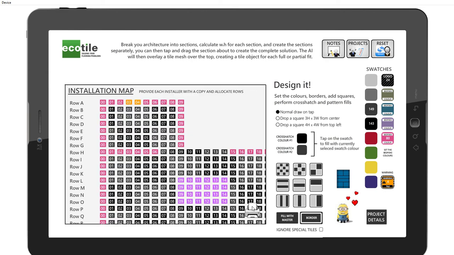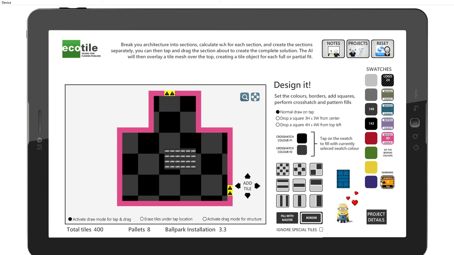The third screen is a map which we would give to the installation crew. They would have the project, and each individual consultant would be given a row to do at a time, and the tiles are already pre-ordered, but they have this as a secondary tool to make sure that the order is correct, and this is what they're going to be laying. So pink, pink, pink, orange, orange, and then the pinks again, and that's working top down for one. The other consultant will be working from the bottom. It makes the process and best practice a lot easier. So that's project details, and that's essentially my project.